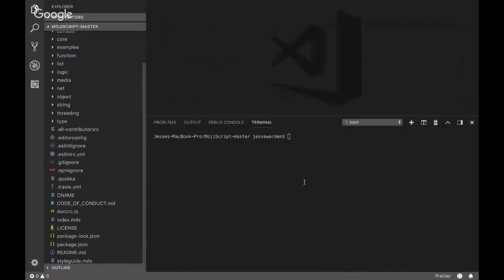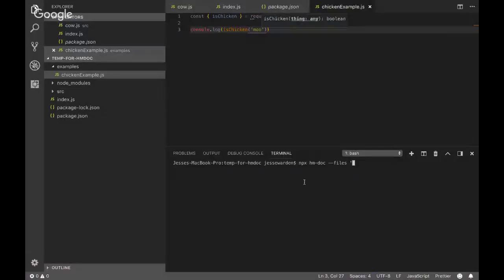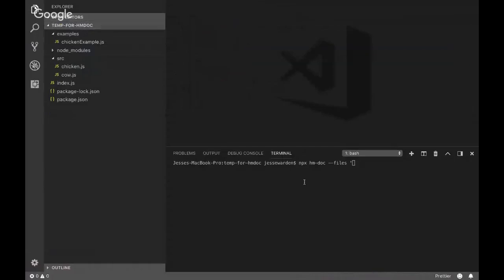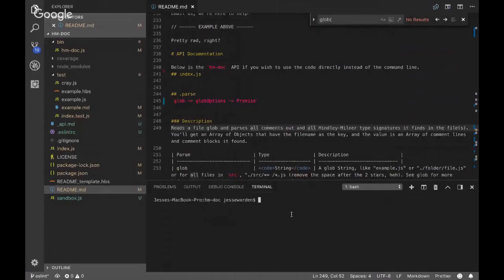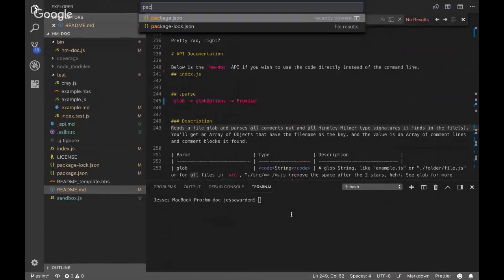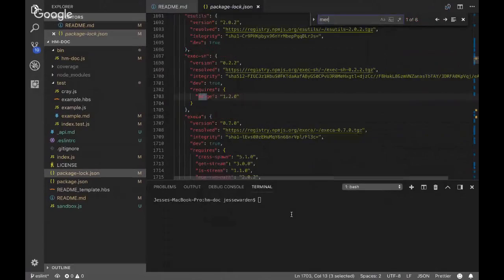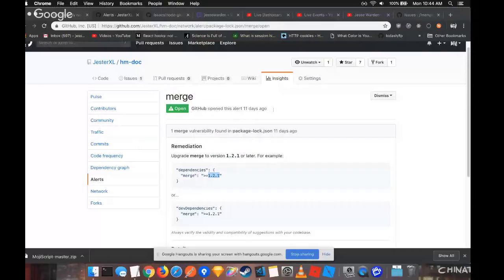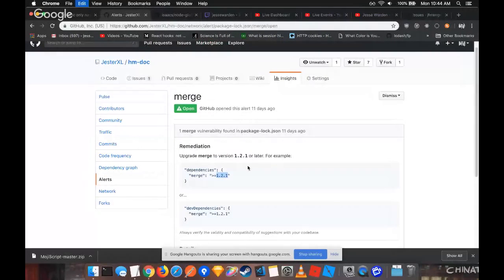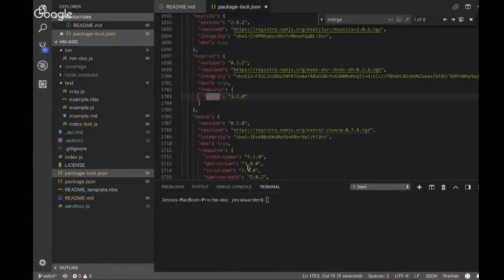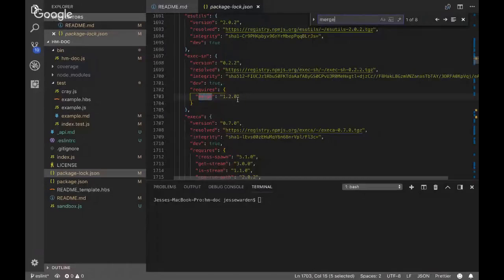Okay. Get rid of our example. And package lock merge. All right, let's update it to 1.1 and see if that actually works.